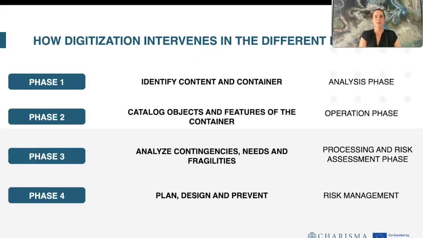Now we can analyze all the steps to follow to perform a risk assessment and management strategy. Analyzing phase one, where we can identify content and container. We can call this phase one the analysis phase. And in this moment, it is necessary to identify the most correct partner to plan a strategy. And with the technician, you will have to choose a lot of things. For example, what and how to digitize information, what means to use, the amount of information to digitize, useful for the goal, and your standard and your best practice.